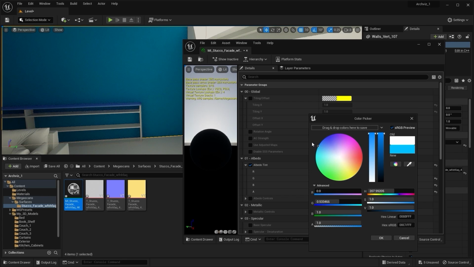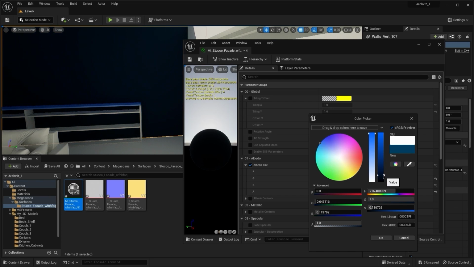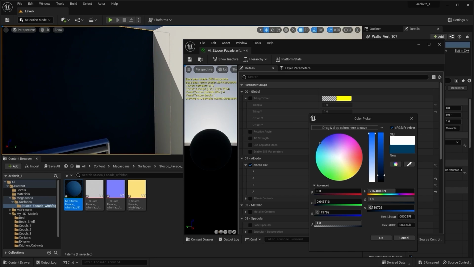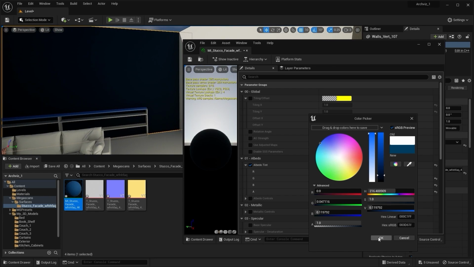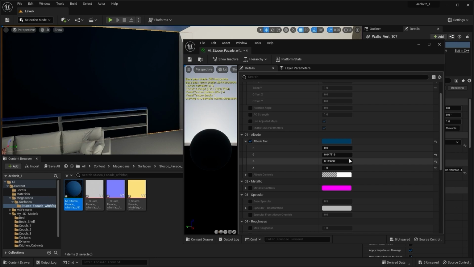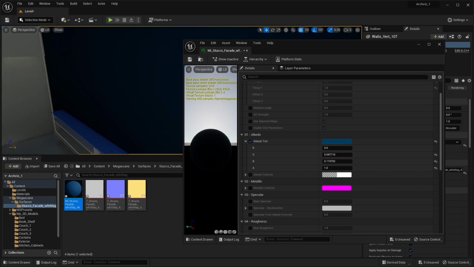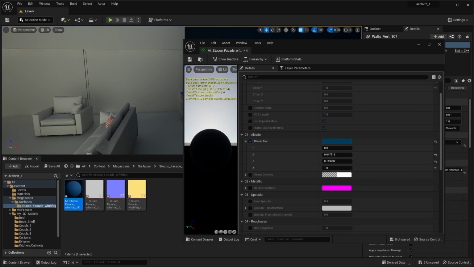And I can tweak my tint color just like that. Let's make it a little bit darker. Okay, I think this is fine. I'll press OK. Let's have a closer look. Let me hide these windows.